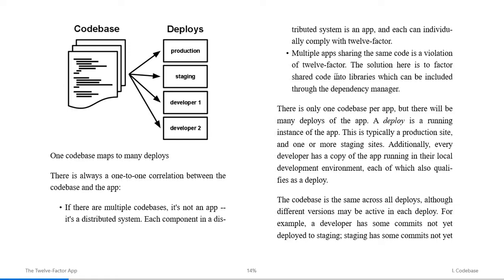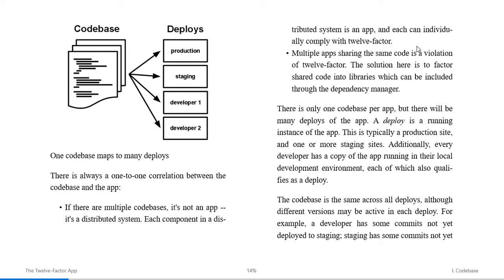If these apps share the same code, meaning duplicated code, it is a violation of the 12-factor application methodology. If there is common code between these apps, you should always move it to libraries so that the code is not duplicated, and then use that code through a dependency system. We will look into the dependency manager later.